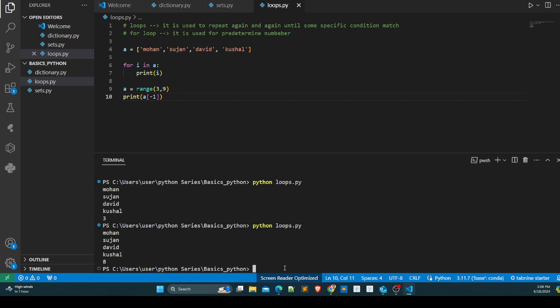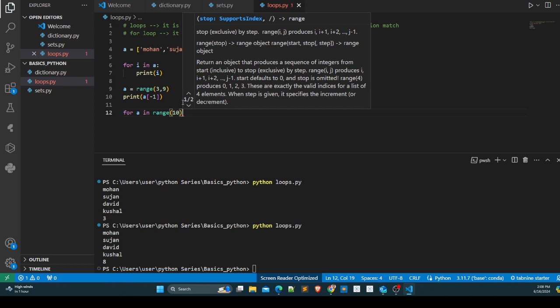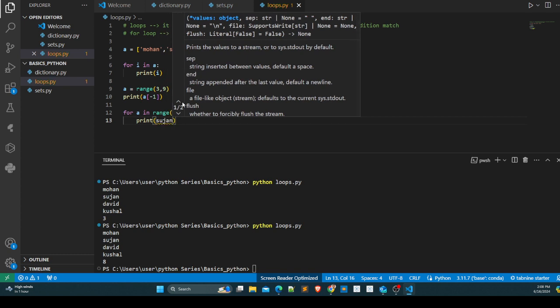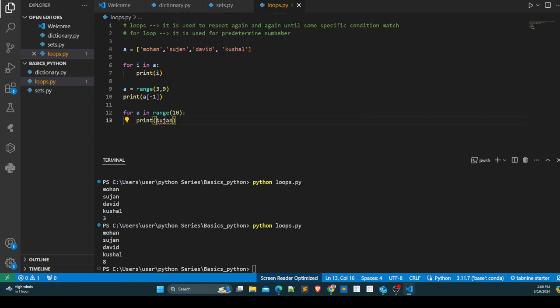So to loop through this range, we need to do for a in range(10), and then it will loop through 10 times and print Sujan. For the print, I need to give it in double quotation marks.